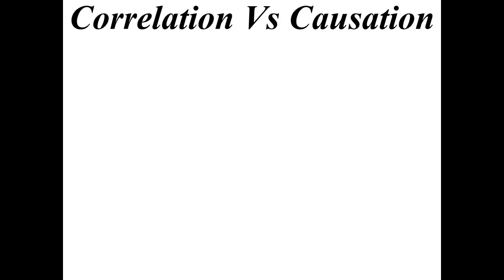But there's this other thing called causation. So correlation versus causation. And this is the biggest mistake people make with statistics, thinking they're the same thing. Just because we have a correlation doesn't mean it's true. What correlation is used for is you look at the data. If there is a good correlation, that gives you reason to say, okay, maybe this is something we should investigate further. So it allows you to pick up possible relationships and find out what we should be investigating, what we should be researching to see if this is valid.